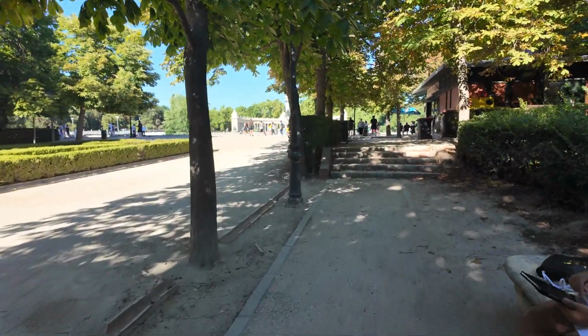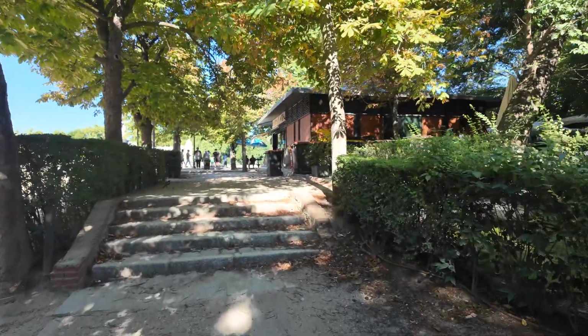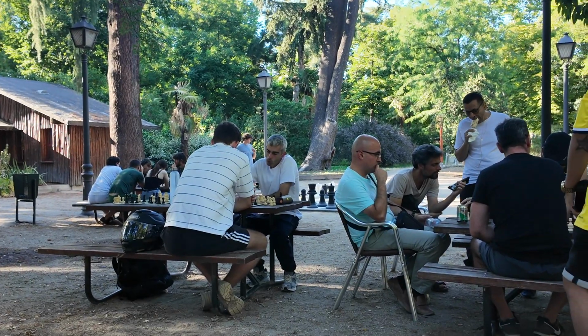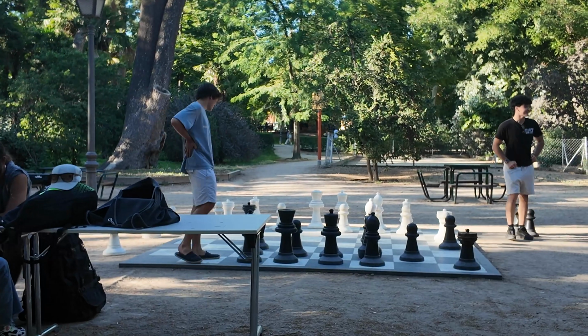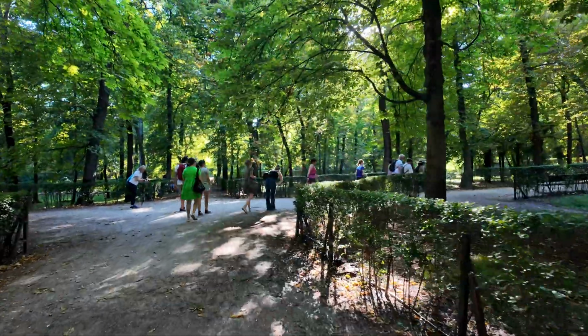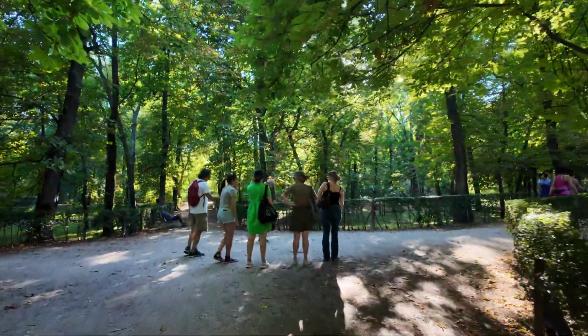This originally was a royal park created for King Philip IV in the 17th century. And I think that it's pretty entitled to be a king and to build a park, not necessarily for the country's pleasure, but for your own. But it's great that this is a public park and everyone can enjoy it. And it's free. And it's open till I think 10 o'clock at night. If it was just for him, it's so big. I mean, we're not even going to try to do this whole thing.